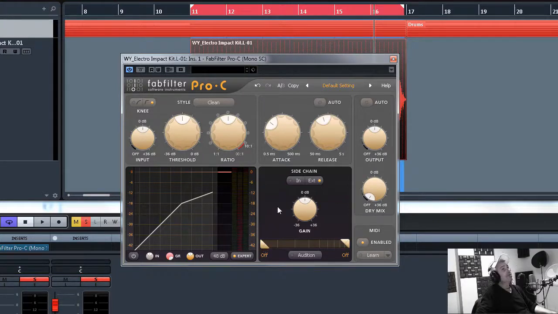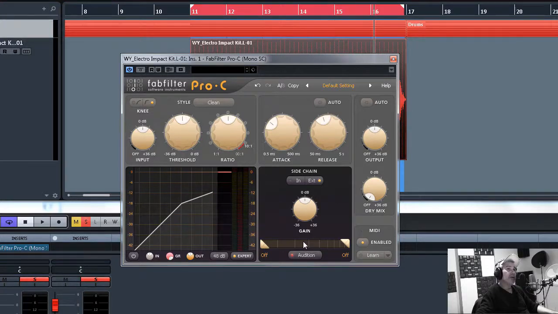So I could actually just use 200 Hertz, let's say, which will take away some of the attack of the kick, or I could just leave the full frequency spectrum, or I could tighten it in. So only 51 Hertz of that kick that's coming through is going to trigger this. All the rest of it won't. You'll begin to understand all of these when we start to use them in the techniques videos later.